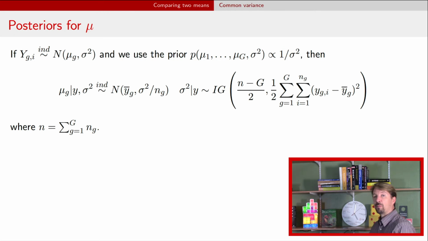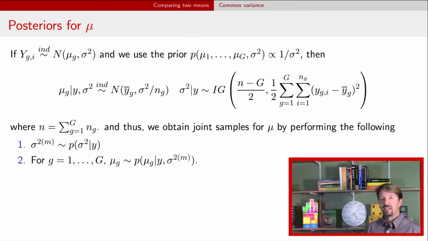And so now we have a prior that turns into a posterior for that variance term. It turns out that that has an inverse gamma distribution. It has this shape and rate parameter. And this is going to be relevant in a little bit when we go to draw samples from the posterior distribution for mu. And the way that we're going to draw samples for the posterior distribution for mu, right? Remember that there's not just one mu, there's one for each group. So that whole collection of means.